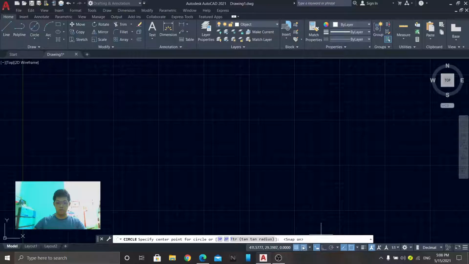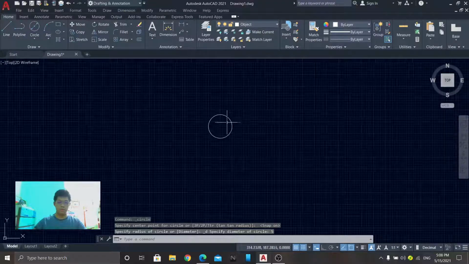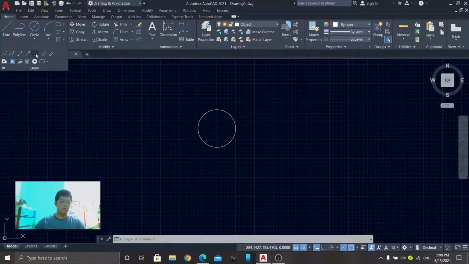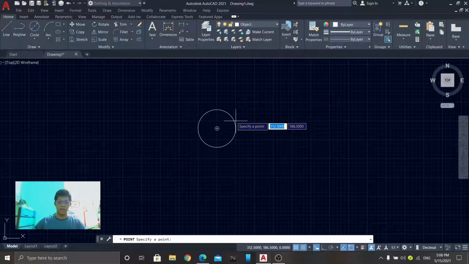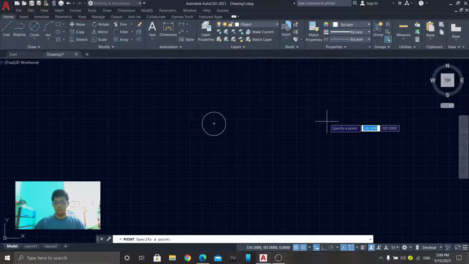Let's turn on the grid snap. And then the diameter is 5. Here it is. And then let's make use of the node to make a guide point. The distance was 22.5. So this is it.